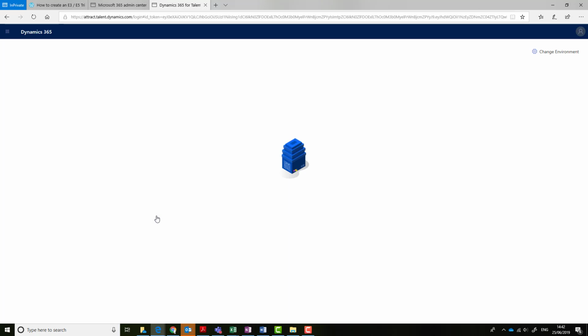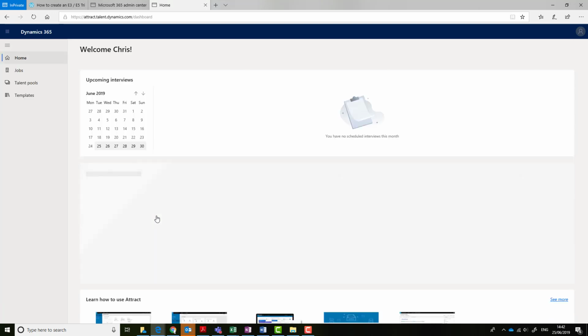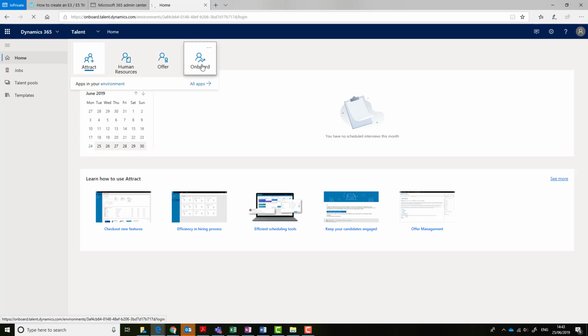You'll get this kind of building blocks screen while it just sets everything up. This these days runs pretty quickly. It used to be a fairly slow process for trials, but now it's fairly fast. This is all real time, so you can see it's just taking a few seconds here. So once I've got to this screen in attract, I know that the initial attract deployment is done, and then I can come into this drop down menu up the top here, which doesn't want to work today. There we go, and then just click on onboard and go and do the same thing to warm up the onboard app.